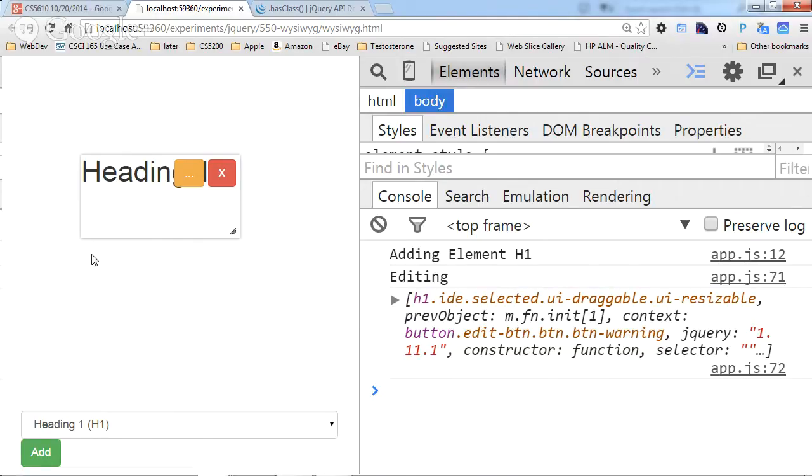I don't need a form to edit it. For the YouTube widget or the image widget, we might need an extra form where we can actually type the URL of the image. So we need to know what type these things are. What are you? H1? Are you a paragraph? Are you an image? And depending on that, we can decide what to do.